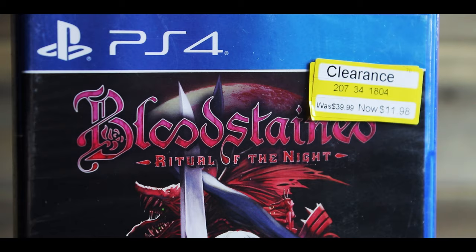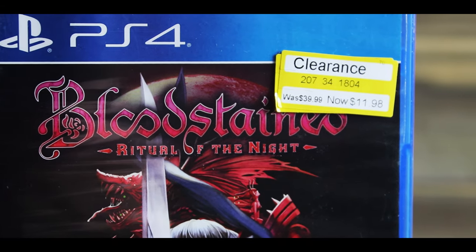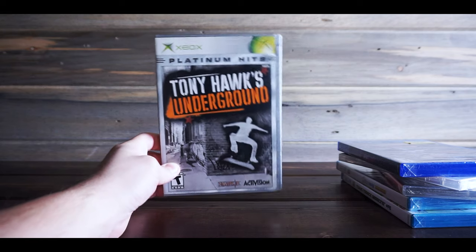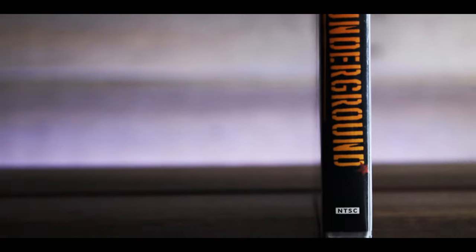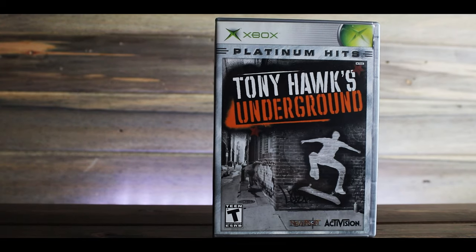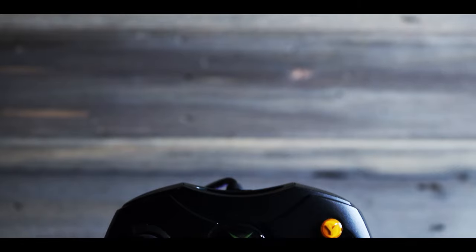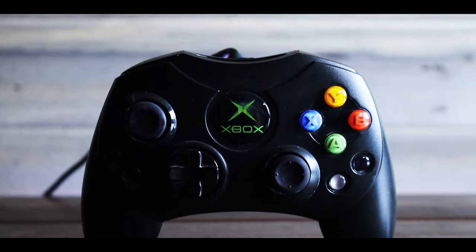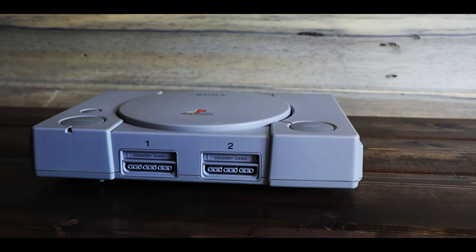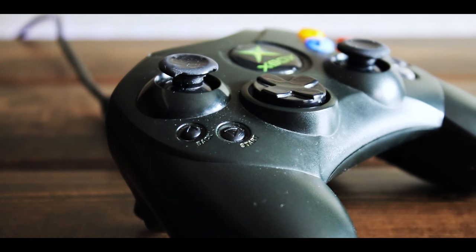Here's a game I got interested in from a different video game I played recently — I picked up Tony Hawk's Underground for the Xbox. You're probably wondering why I picked it up for the Xbox over other consoles like the PS2. I picked it up for the Xbox because you can play it on the Xbox 360 through HDMI and I could capture footage that way. But there was one problem — the controller. The Xbox controller is not good for playing games like this. I played it on the PlayStation first and got used to the D-pad there.